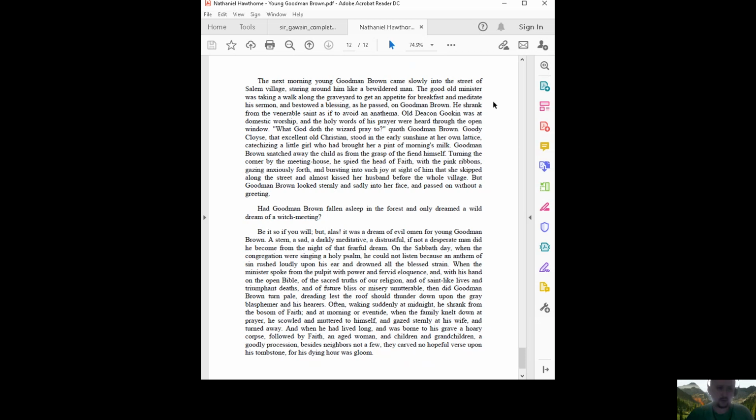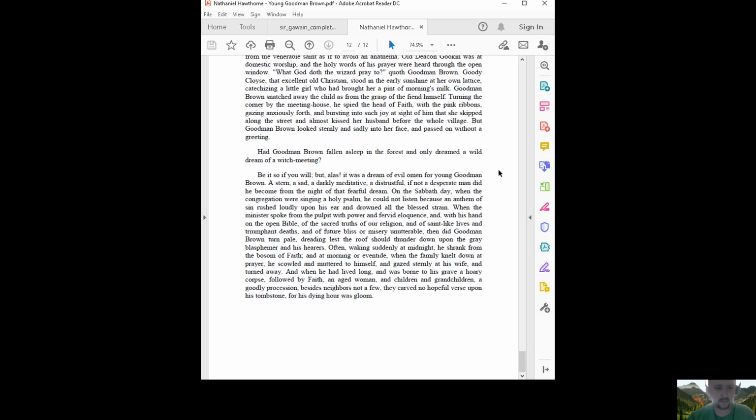So notice, Goodman Brown here basically believes everything that happened in the forest last night. It might be true, it might not. Satan might have just been showing him a bunch of illusions to get him to come over to the dark side here. Or it might have happened, we can't know. Kind of an unreliable guide. But he definitely believes it happened. Also notice when he greets his wife, Faith, it is not a happy greeting. He is on a very different relationship with his wife now when he comes back from that journey. So his relationship with his religious faith is also much changed, not as positive as it was.